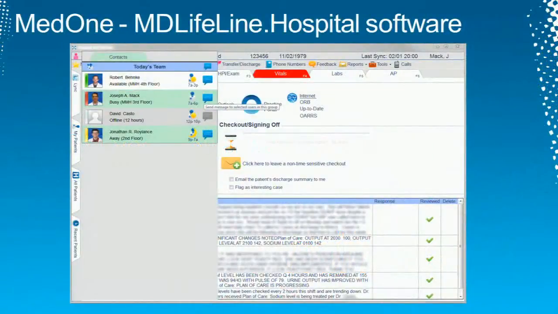Now, this is something that can be done with a view that looks very different. For example, this is a partner of ours called Med1, and they have the hospital medical records. In this hospital medical records, they are not displaying the contact list as it is for your normal buddy list in your Lync client, but a contact list that is made context sensitive. We also have a control, which is a contact list that can be bound to a list of contacts that you specify in another source. In this case, it's the care team. And the care team of this particular patient is then displayed in that contact list.